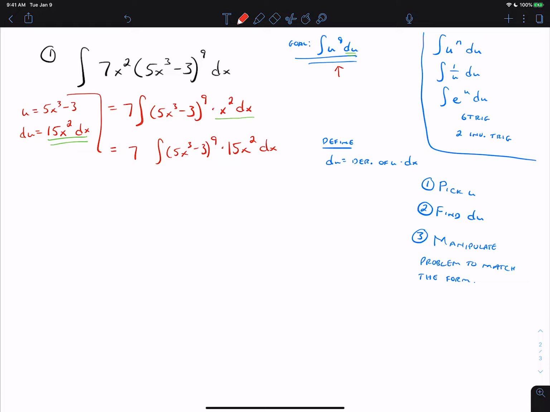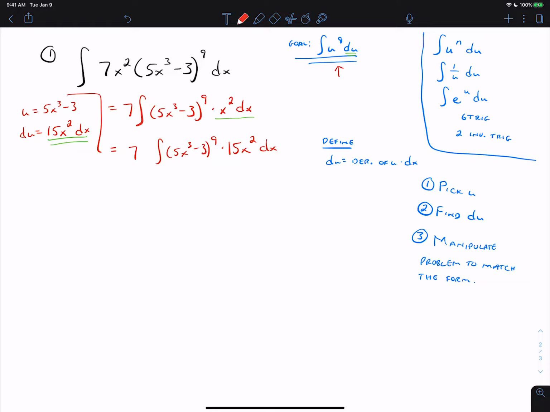Okay, so I choose to put a 15 there. Now think about what happens. So when I go from that second step, the x squared dx, to 15x squared dx, what really happens there? Do I add 15? Do I multiply by 15? Did I divide by 15? Did I subtract 15? So to go from x squared to 15x squared, I multiplied by 15. I'm actually not allowed to do that. So you can't just randomly multiply problems by 15. That changes the problem. But I am allowed to multiply by 1.